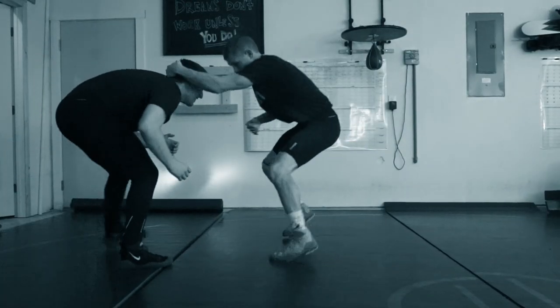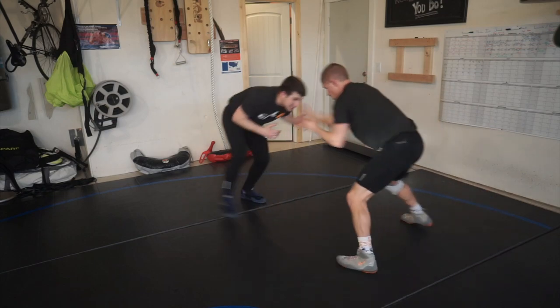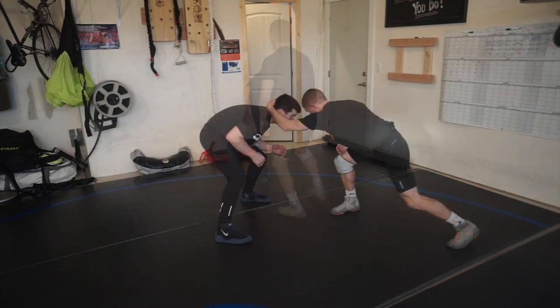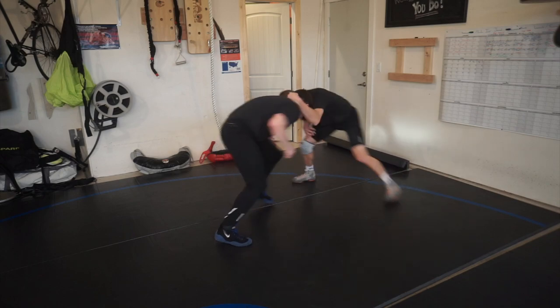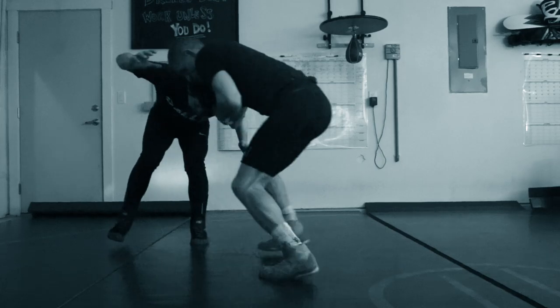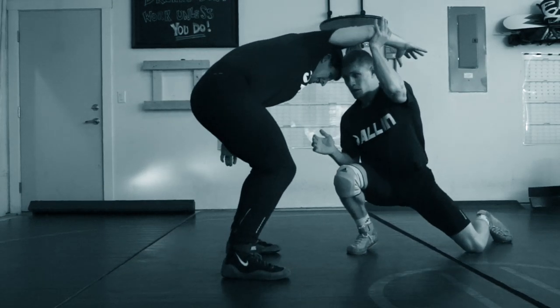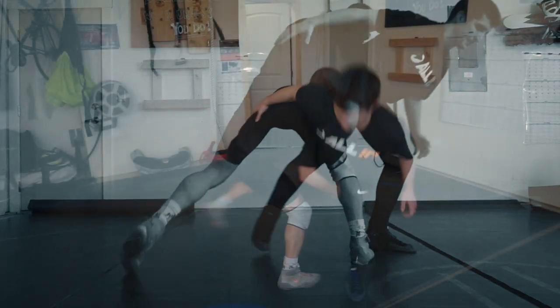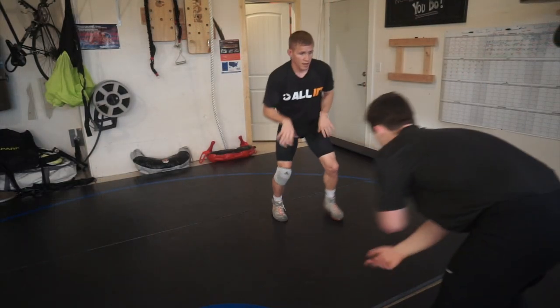You can take your guy down all the way to the mat, but notice: backhand, front hand, post — and I circle to pull that head down. A couple key things to look for here: I'm going to be forehead to forehead as I'm circling my opponent — not ear to ear. Ear to ear is no good. Forehead to forehead so I'm not jammed up on my shot.